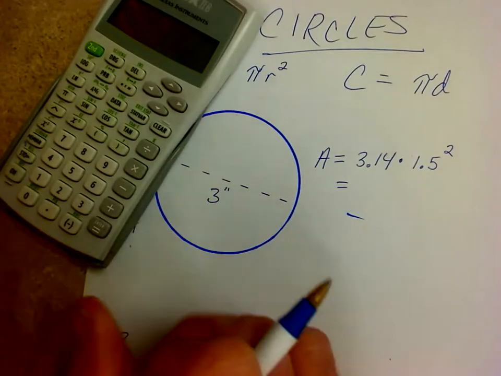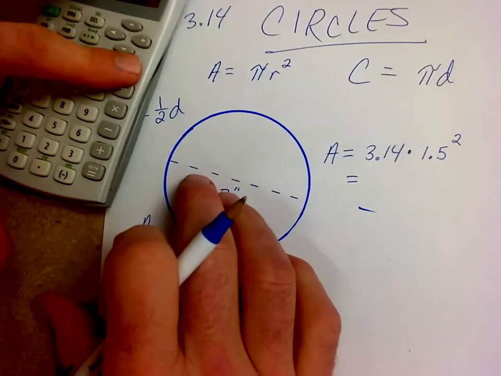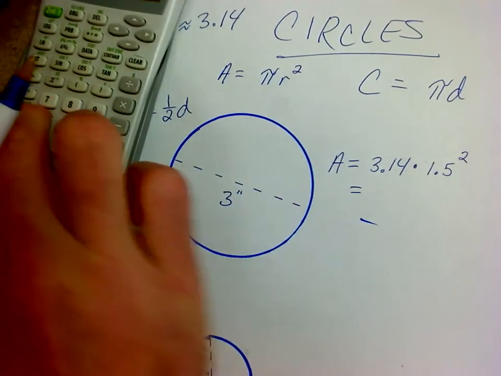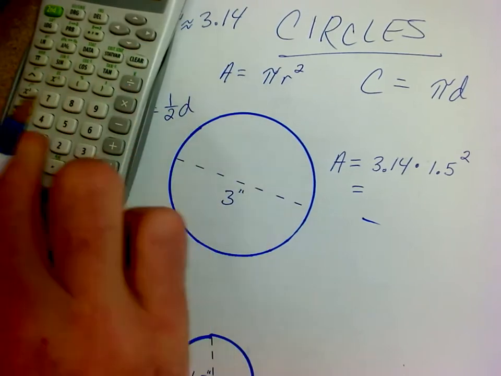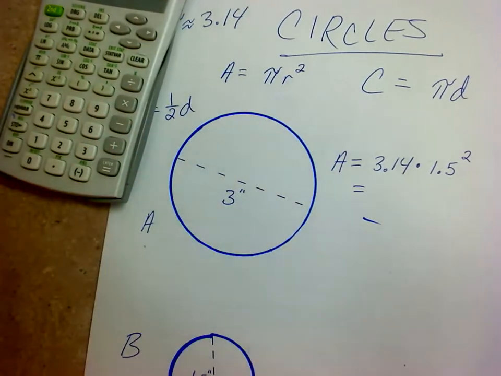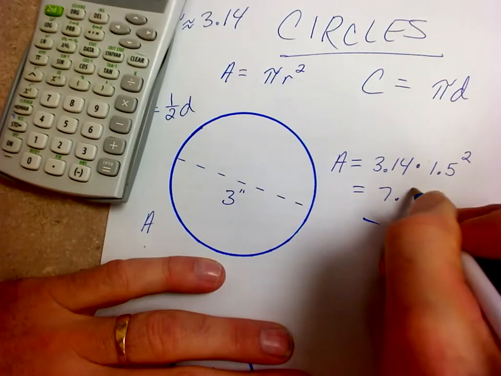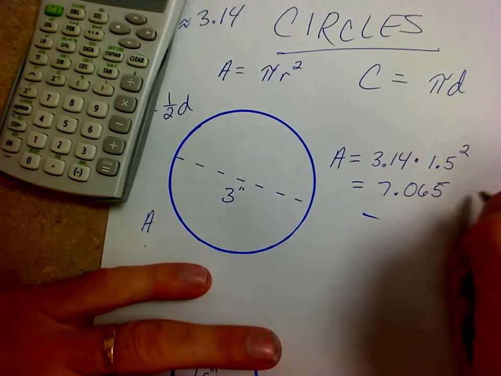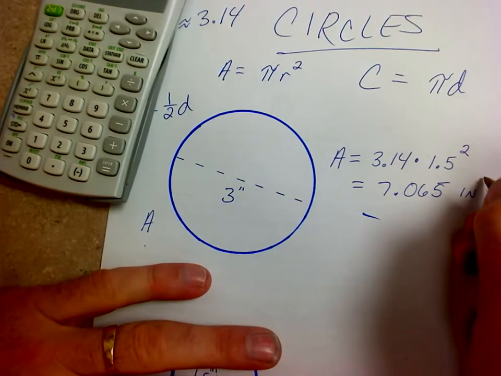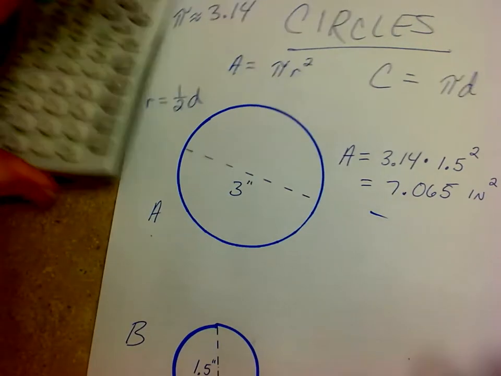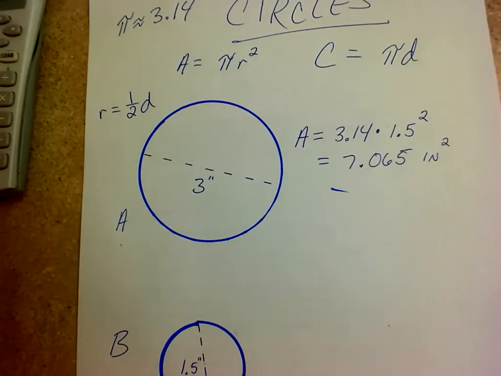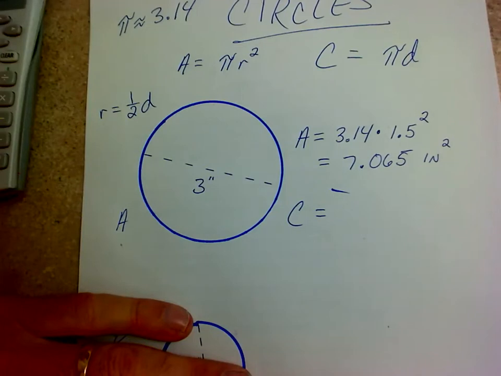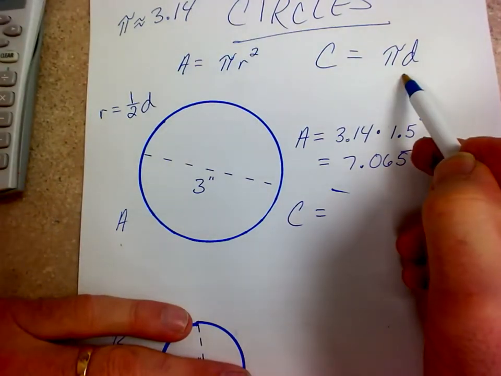Again, a lot of decimal work there. Don't be afraid to crank those numbers out on your calculators tonight. Make sure you write the formula. Your teachers want to see what you're typing into the calculator, so at least write that down before you multiply all of it together. So we get an area of 7.065. Remember, that is square units. So that would be an area of 7.065 square inches.